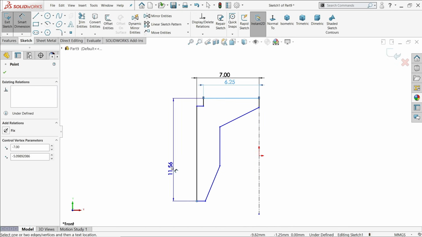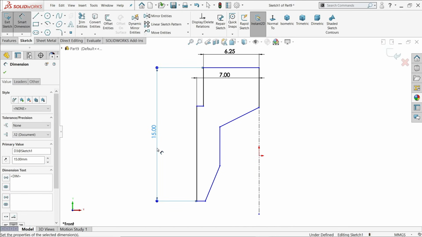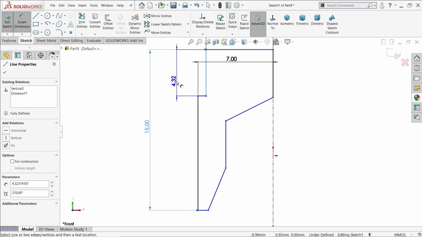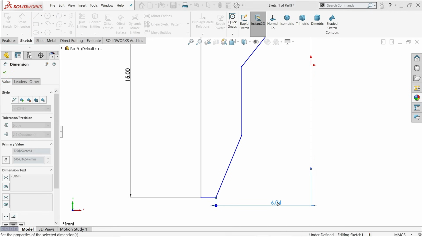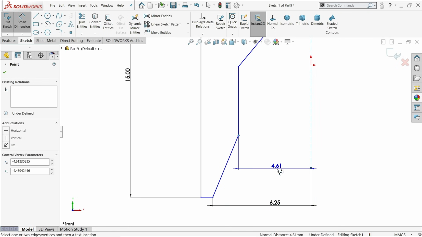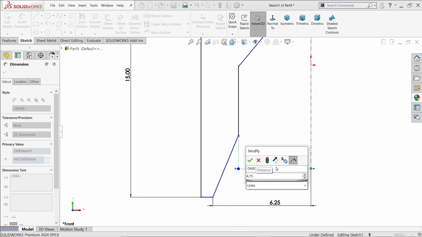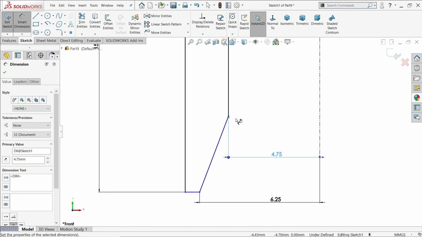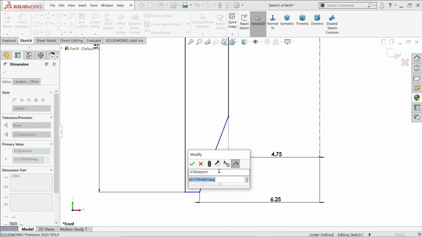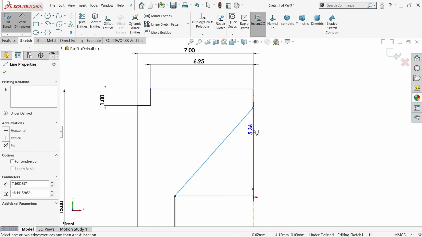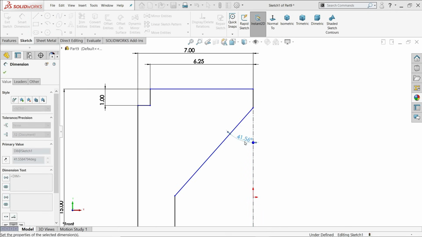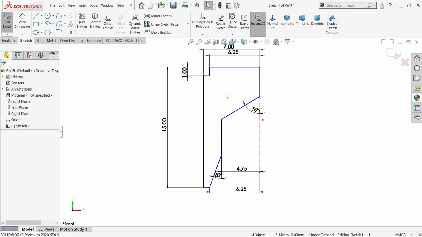Then overall length is 15 millimeter. One millimeter. .25, .75 millimeter, and let me define this angle. 20 degree. .59 millimeter.